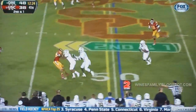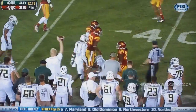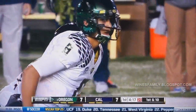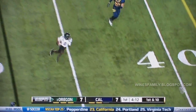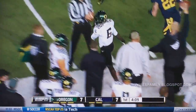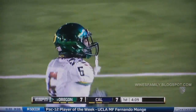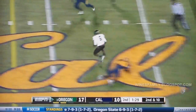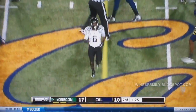Needing to force a big play. They get it out to DeAnthony Thomas. DeAnthony inside the SC 40. First down on the plus side now for the Ducks. Mariota quickly getting it to Thomas, and when he gets that corner, you see just that little instant burst, and all of a sudden, you have 14 yards downfield. First down to the 34. Here goes the Black Mamba for a first down and crossing midfield.